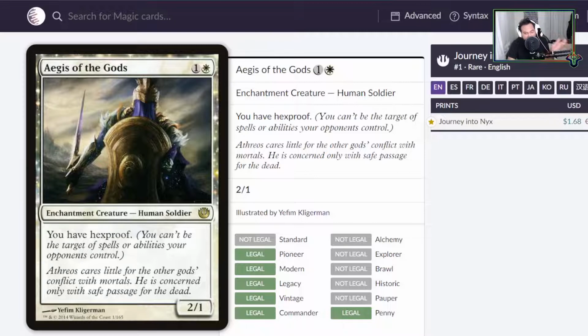A 2-mana 2/1, you have Hexproof. Now, this looks very similar to Liliana of Sanctity. That's on purpose. Right now, luckily, there aren't too many straight-up burn decks, so that isn't too much of an issue. However, in situations where it does become incredibly ubiquitous, alongside everyone and their mums playing Thoughtseize, being able to have a Hexproof on a creature is pretty nice, right?